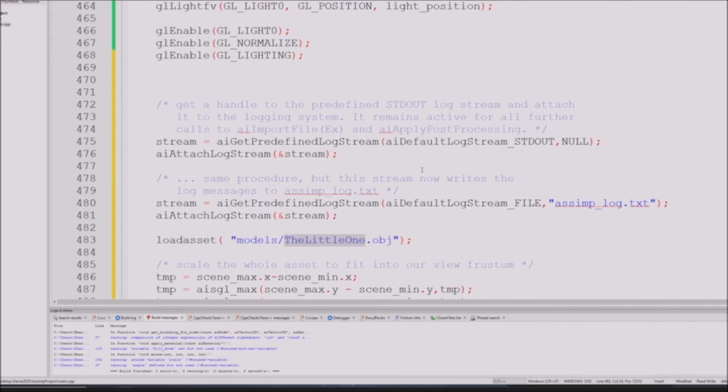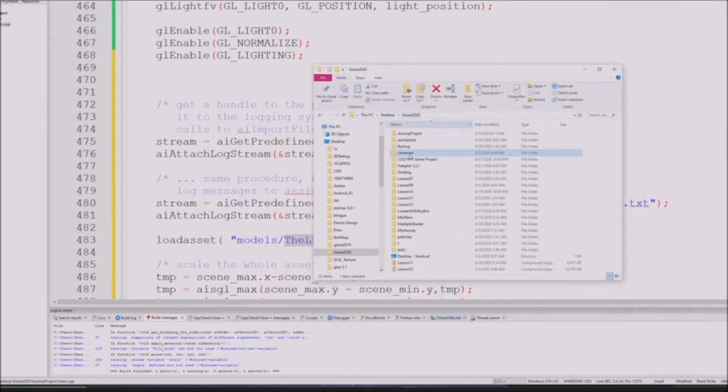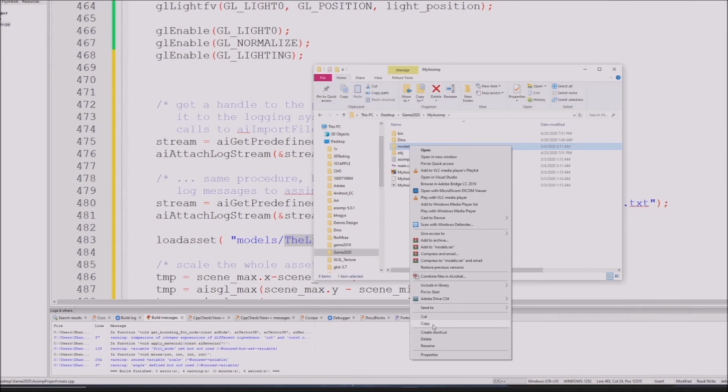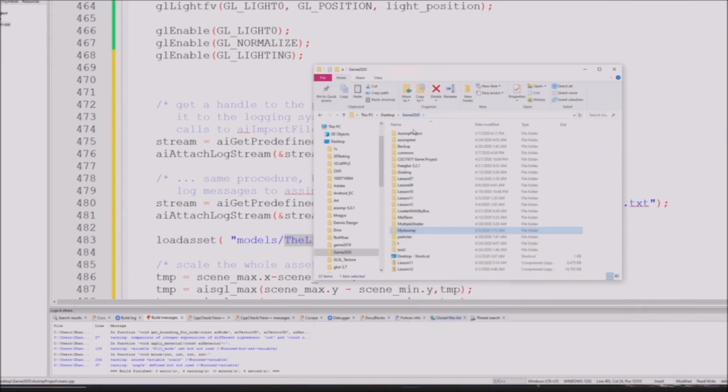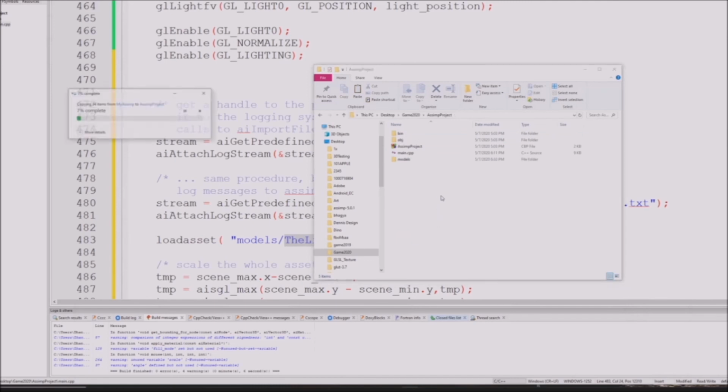So let me have one of the models that I have already. I don't have any other models here, do I? Well, let me go and check. I'm writing this project called Assimp project, so that is the name of it right here, but I don't have the model. So let me have some models in there. I have previous models, a few of them here. I'm going to copy that. Make sure you have your own models as well when you're running this, right? Okay, so I load those model sets here.